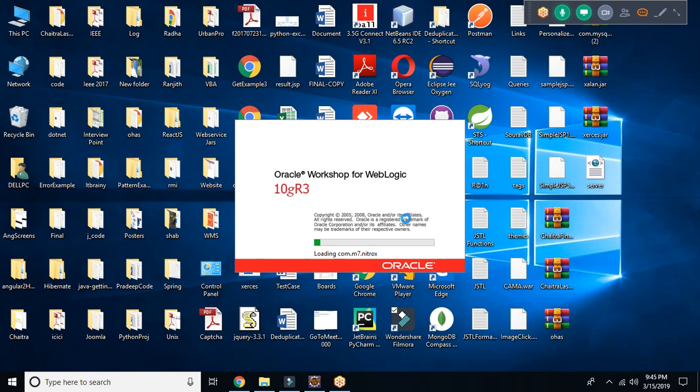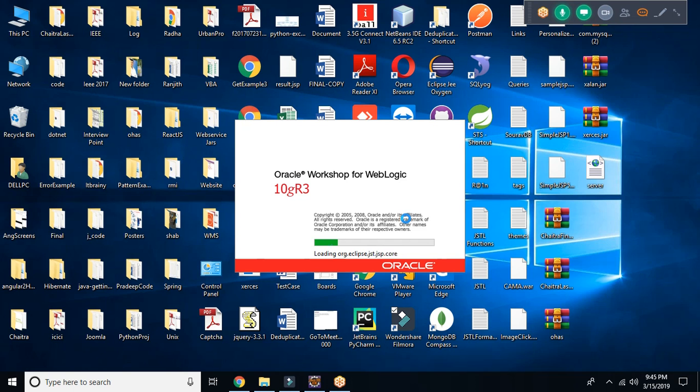Initially, Eclipse was a product of some other organization like Sun Microsystems, and WebLogic was a product of BEA. As right now Oracle has purchased both, they have included this Eclipse feature in WebLogic as Workshop for WebLogic.